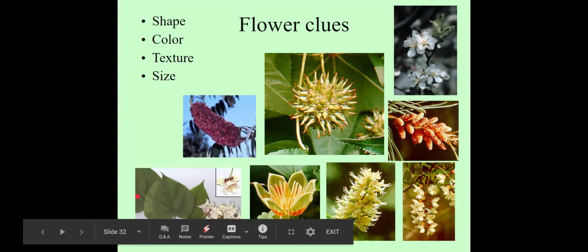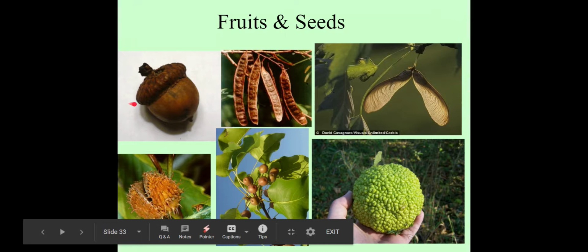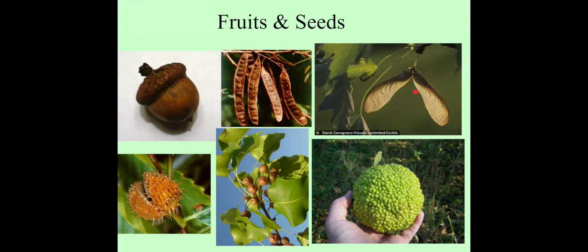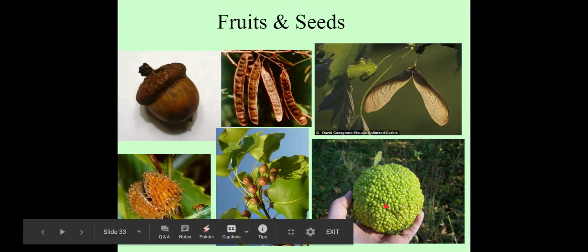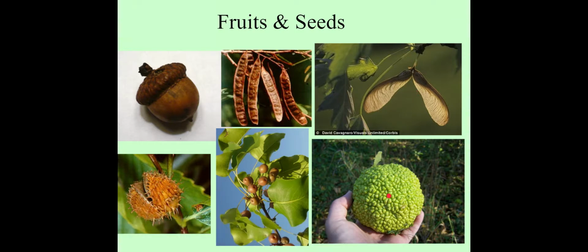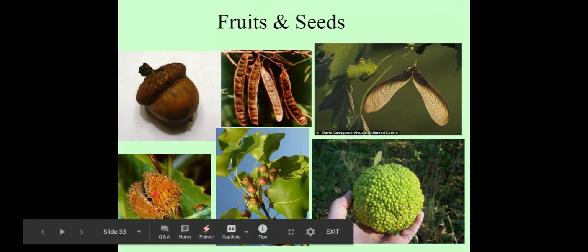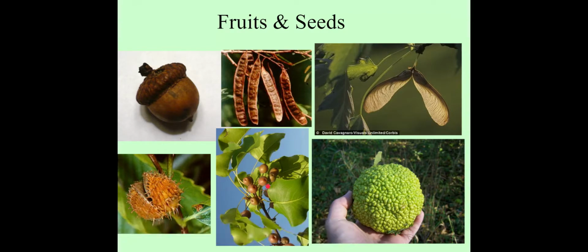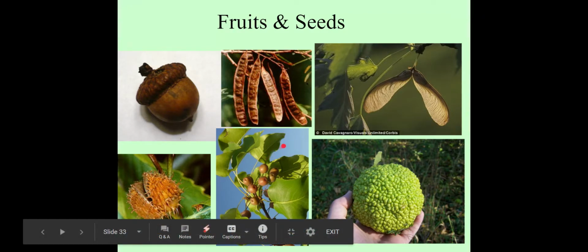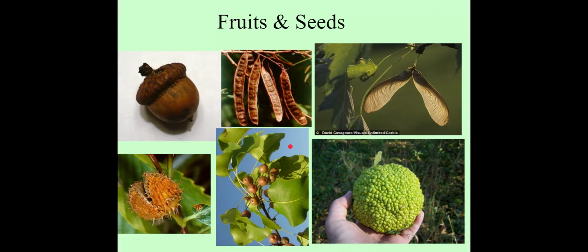And then you have different flowers and fruits. So an acorn is from an oak tree. This is from some sort of a Betula, which is the genus of it. This is a samara. It comes off of a maple. This is an Osage orange or a monkey fruit that comes off of an Osage orange. It's a chestnut. And then these guys here come off of a Callery pear. Callery pear is not native to our area, but we plant them a whole bunch, and it has whorled leaves.